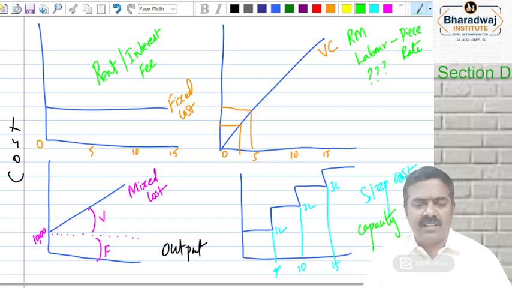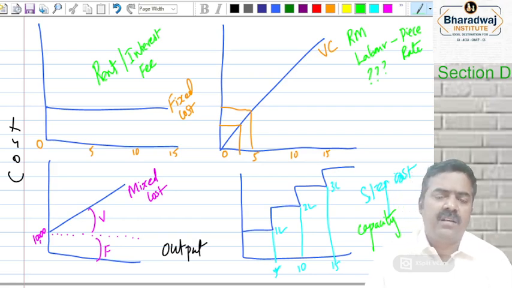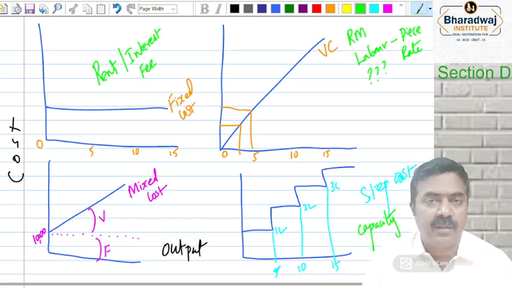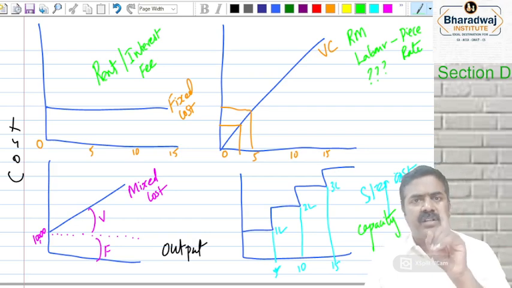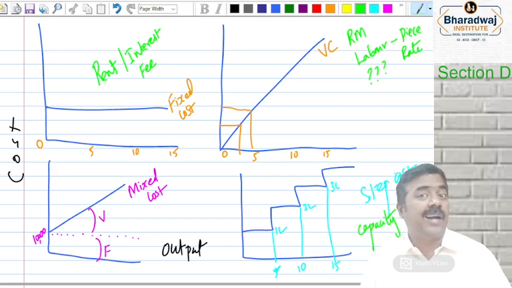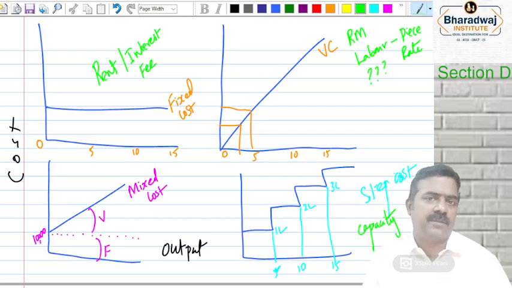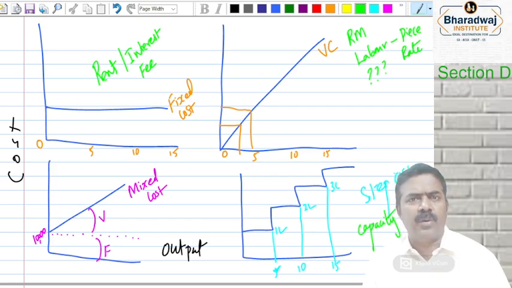What is capacity? For example, for the first 6 months, I find the demand for my product in the market will be 5,000 units. For that, I need one machine. I hire or rent the machine. One machine can manufacture how many units? 5,000 units. For the next 6 months, that is sufficient for me, so I will run with one machine only. So what will be my fixed cost? 1 lakh, because for one machine I pay rent of 1 lakh.